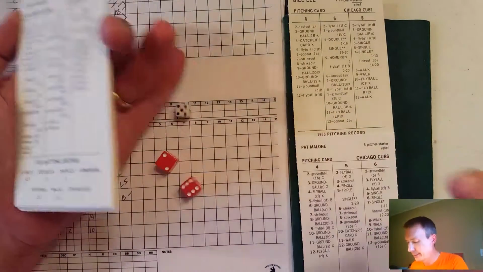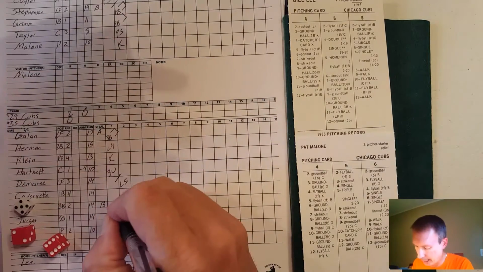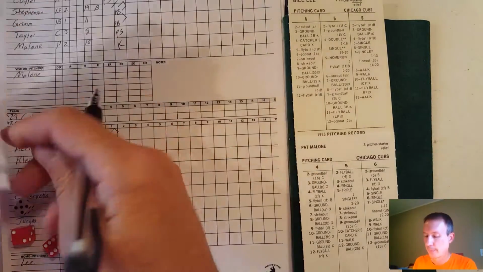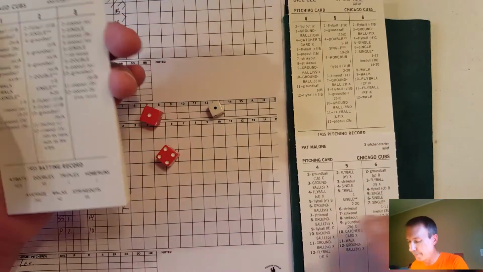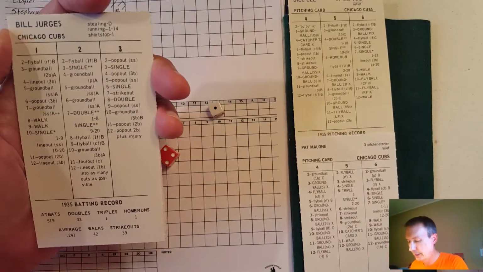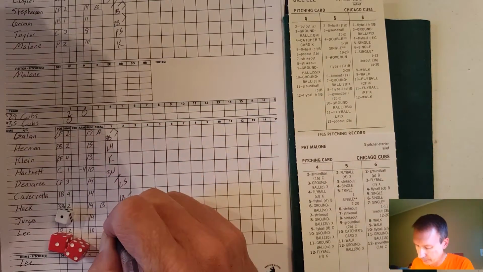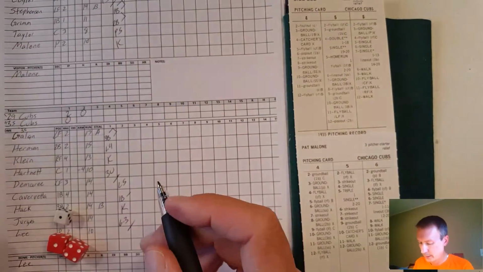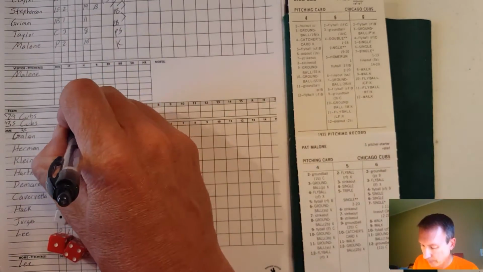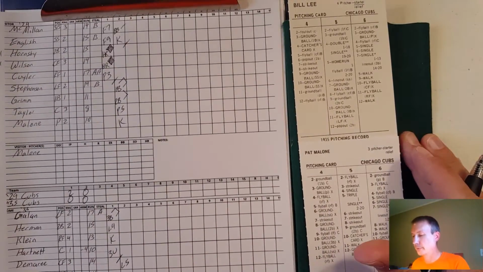Stan Hack, it's a 5-8. 5-8's a strikeout. Pat Malone with a K. Brings up Jurgis, the shortstop. Good fielder. 1-5, and it's a ground ball to short. That's English, and he will make the throw to first for the out. That will be out number 3, and nothing for the 35 Cubs.